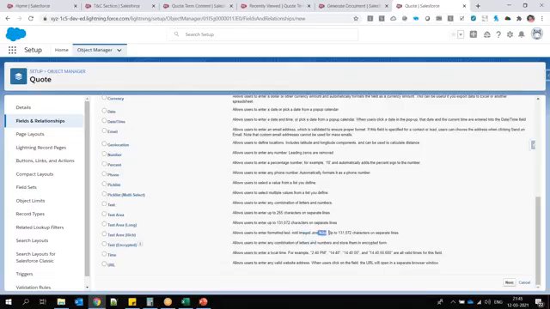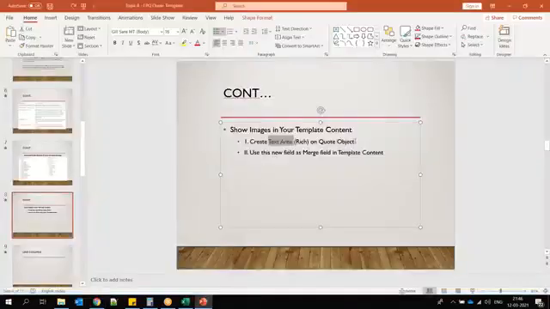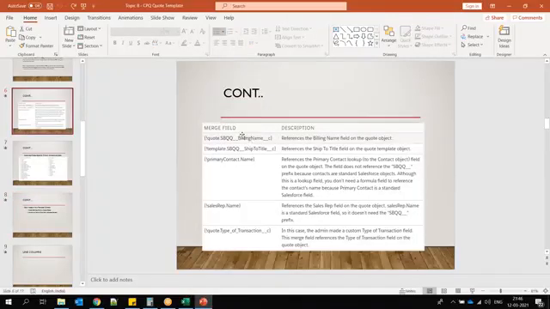So you can see add images, links. You can create that field, and on each and every quote, if you want to add any image there, you can add that image, and you can create template content, right? Once you add that field there, you can add an image and then use this field as a merge field in template content. You can create your own template content of type HTML, and you can refer like quote dot that field name.